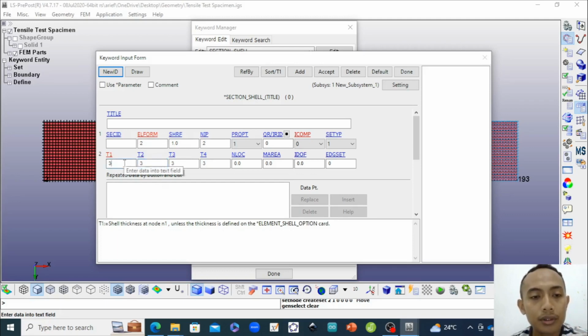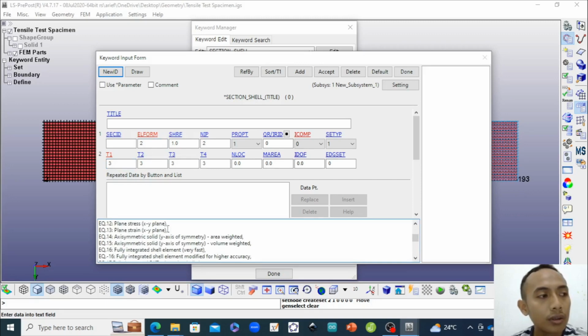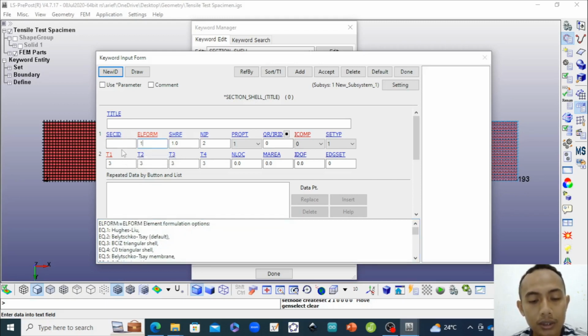So I put it 3 millimeter, and also element formulation have to be defined as advanced as possible, because this element formulation will give you significant results, because the default one sometimes cannot capture the bending, and also the shear, and also the tension very well. So I favorably use fully integrated shell element. This is for very fast and high velocity impact. You define it as thickness.